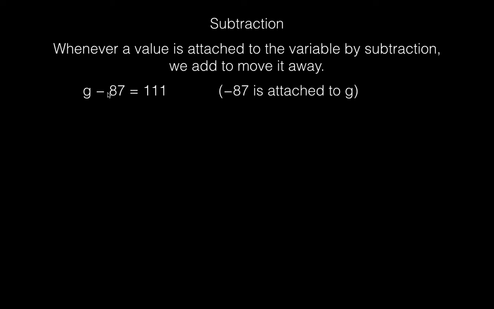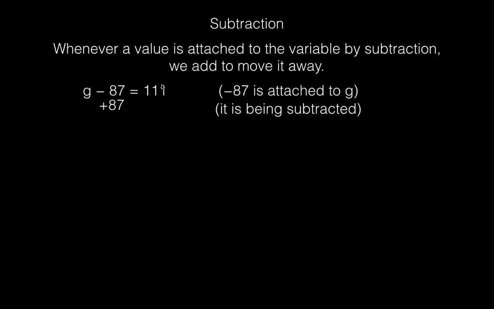Now you will recall that for those of you who did the homework, if you were to put 87, you'd miss it, but that's because I'm trying to help you to recognize that this negative belongs to that 87, and the faster you recognize that, the better off you're going to be. But negative 87 is attached to g, and yes, because of that, it is being subtracted, which means that if I want to move this 87, I must add 87, because negative 87, positive 87 go away.